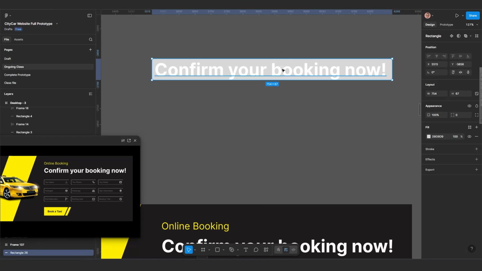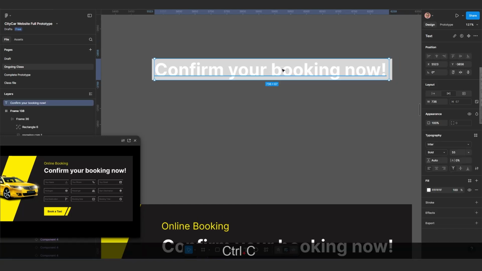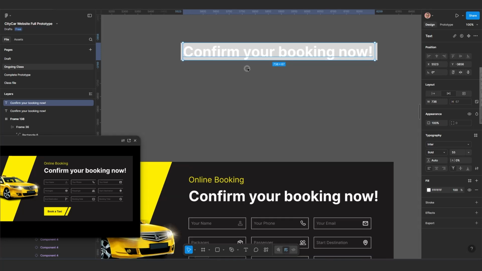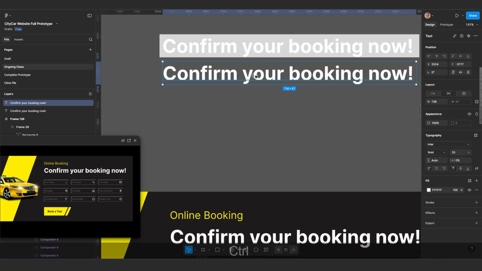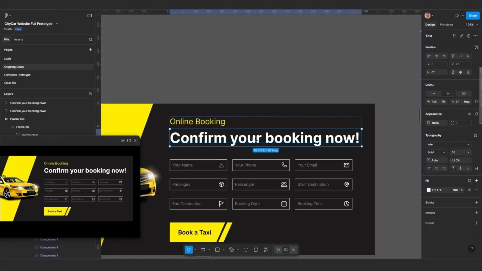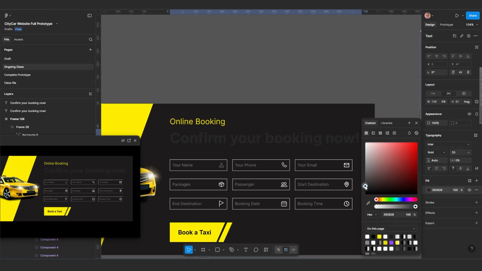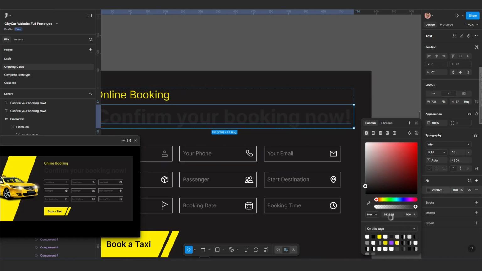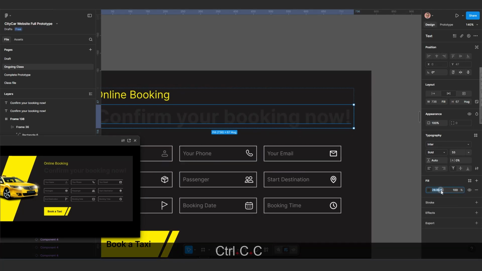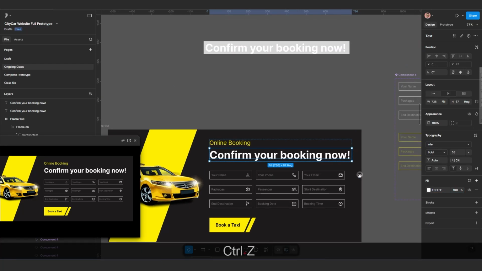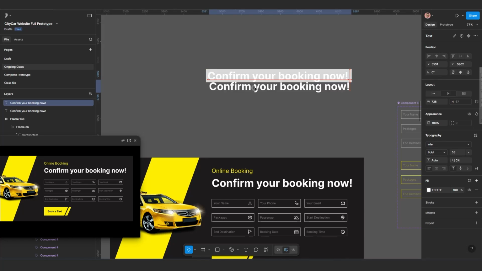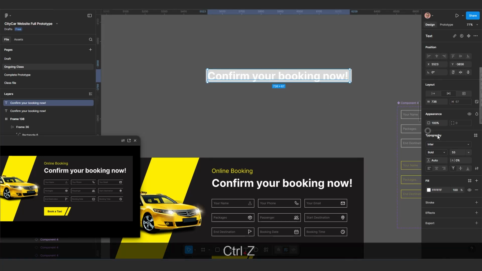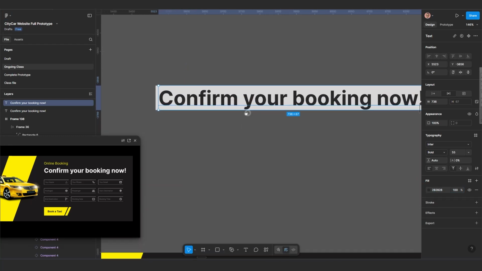Next we'll select this person, Ctrl C, Ctrl V to copy and paste. Sorry, if you come here, I can see we have two. We are going to see whenever this one becomes darker, let's make it darker. When it's dark, we are going to select this particular color. So I will copy this color, Ctrl C, and then press Ctrl Z to undo. Then come here to this duplicate. Now that we have two here, select this top one and change the fill to the color that I copied earlier. Now you have something like this.